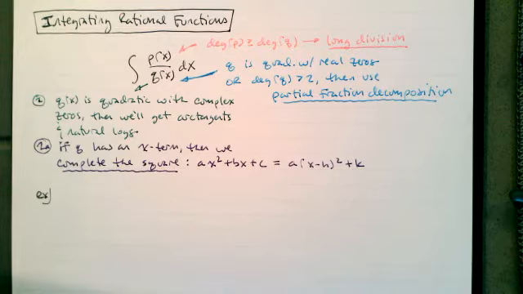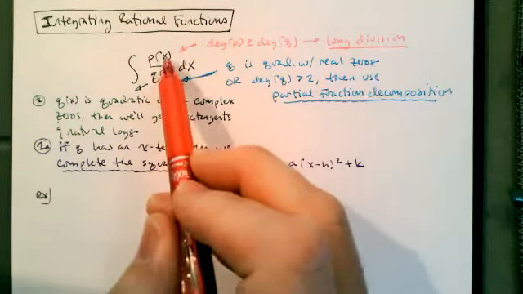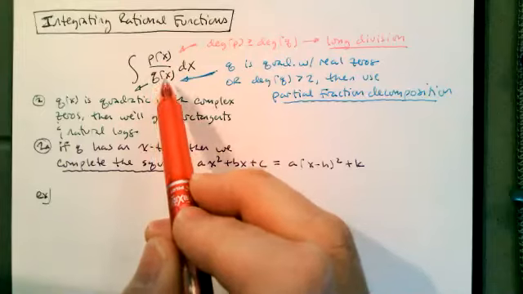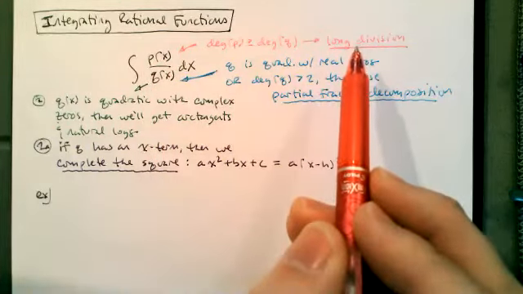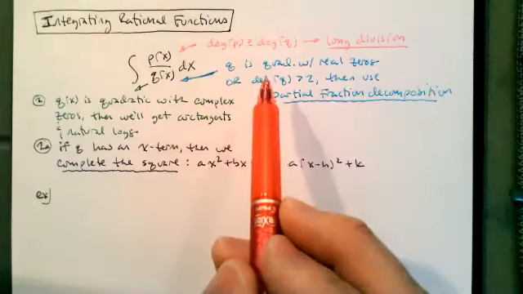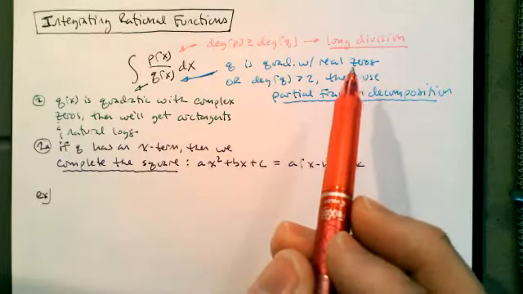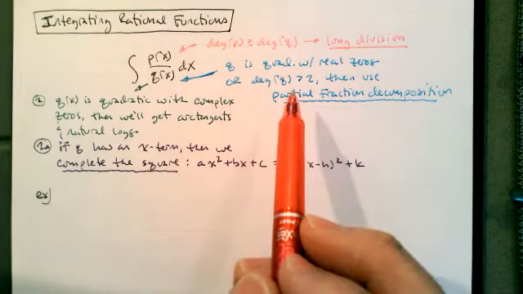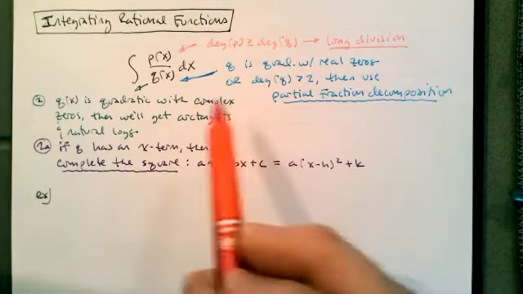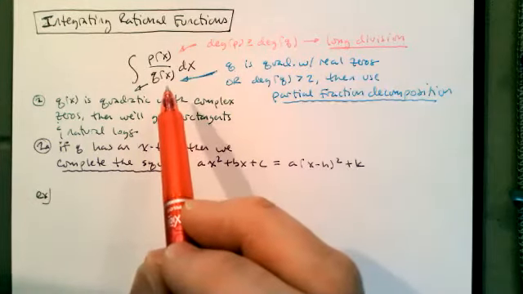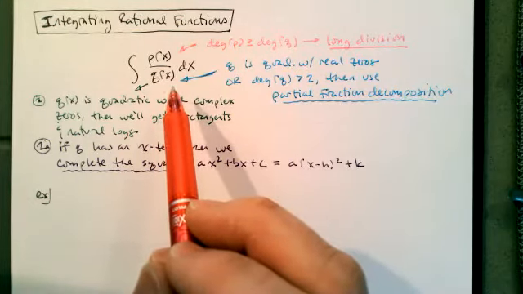Today, we're going to continue our integrating rational functions journey. Just to quickly recap, we start with the numerator and the denominator and compare the degrees. If the degree of the numerator is greater than or equal to that of the denominator, then we use long division. If the denominator is quadratic with real zeros, or the degree is greater than 2, then we'll use partial fraction decomposition. So factor the denominator when you can over the real numbers.